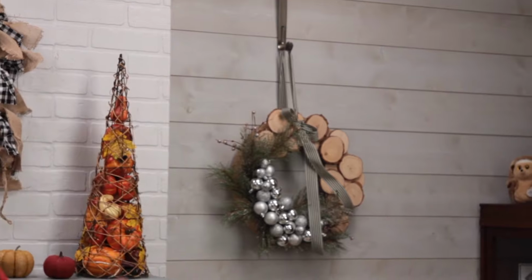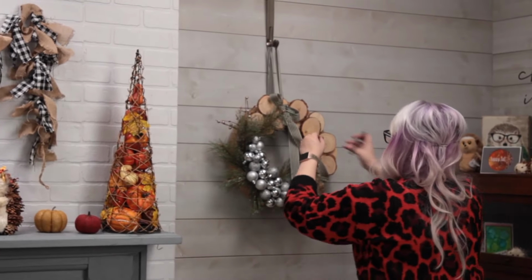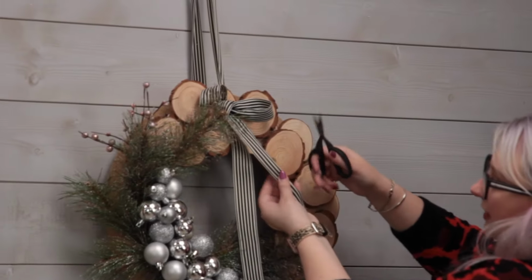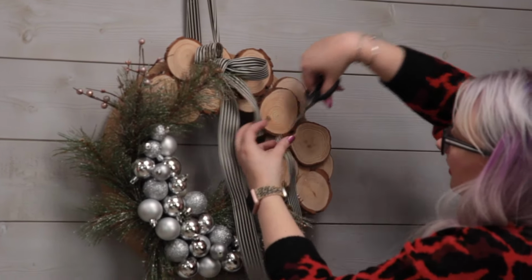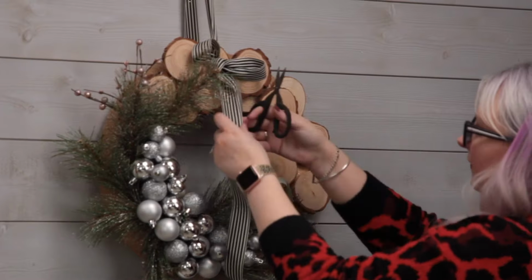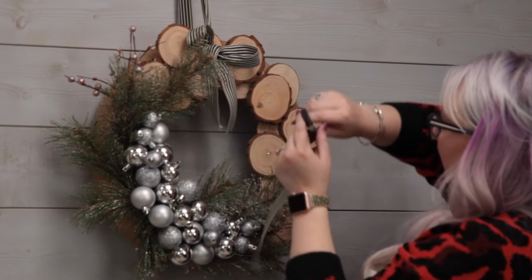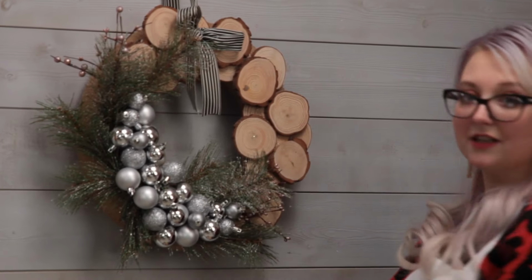Now, if you've ever wondered how do you cut the perfect bow, I'm going to show you how you do this. So you want to make sure it's exactly how you like it. And then just fold it in half and cut at an angle. And that gives you that perfect V in there too. I'm going to do that. And that. And there is our finished wreath.